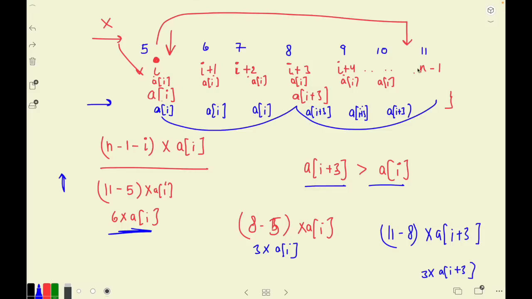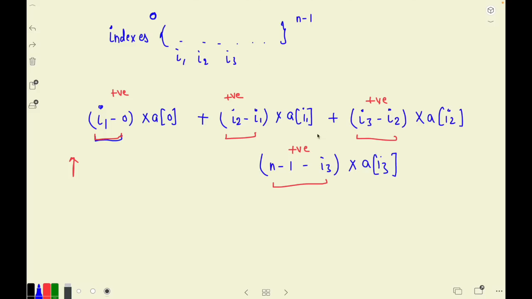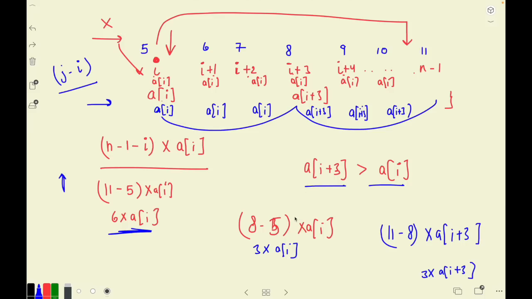So now when I have taken this example, remember, I have made the range segment of the final position that you land and the initial position to be constant. Over here you went from 5 to 11 eventually, and over here you are also going from 5 to 8 to 11 eventually. So the difference of how much you add is the same. So I have kept one factor constant, that is this difference over here, I2 minus I1, I3 minus I2. All these differences I have kept constant. I know they are positive anyways. What I am trying to picture is what number should I choose? So now on this logic, the same argument comes: do I want to choose a number, or would it be beneficial to choose a number which is less than or equal to A of I?